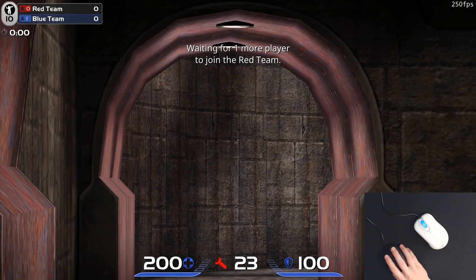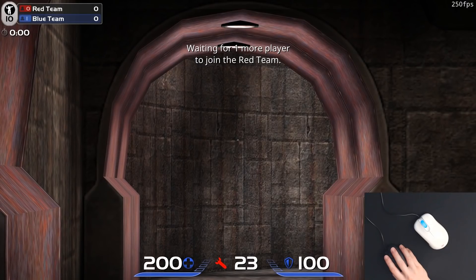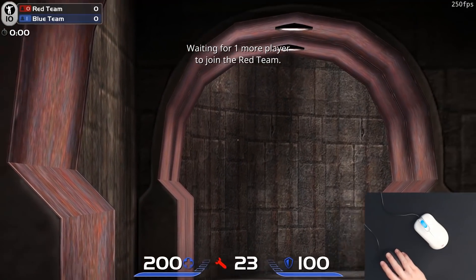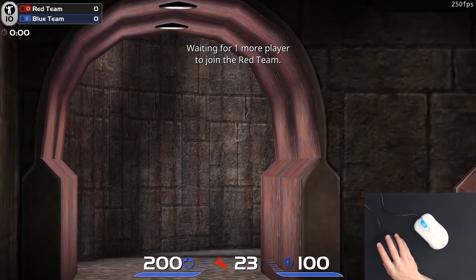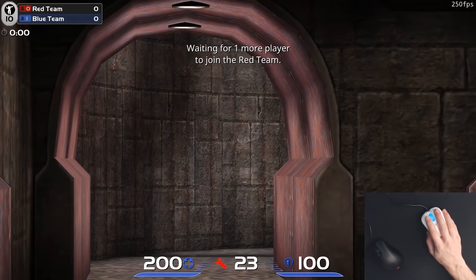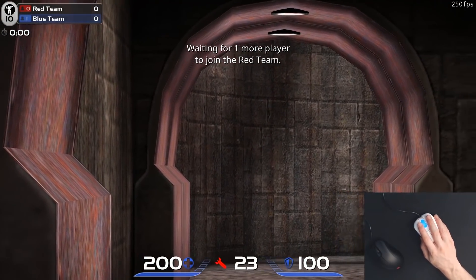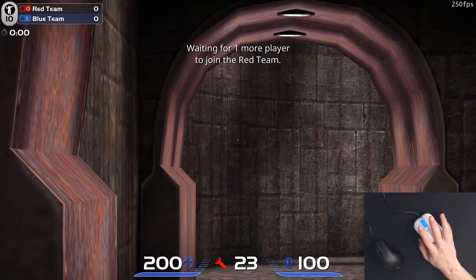Looking at the sniper test, I can't see a difference, and in-game I can't feel a difference either. I'm happy to use the 3310, 3360, or even the 3988, 3330, Hero, or Mercury. The top opticals are great. I use the Zowie FK2 with the 3310 and I'm more than happy with it. If sensor was actually that big a deal, I should be using the Logitech G Pro over the FK2, but I'm not — because shape, weight, and balance affect aim more than the sensor in this case.